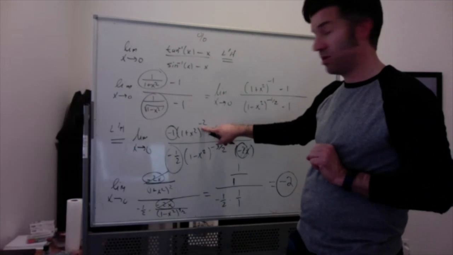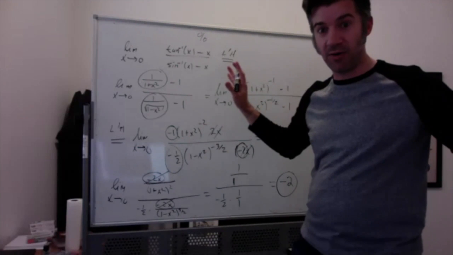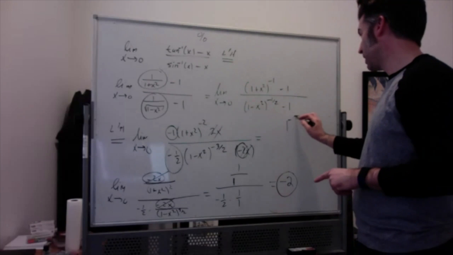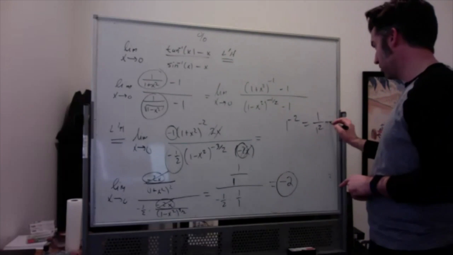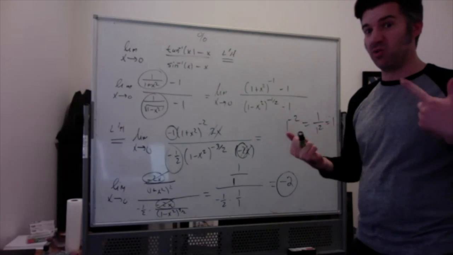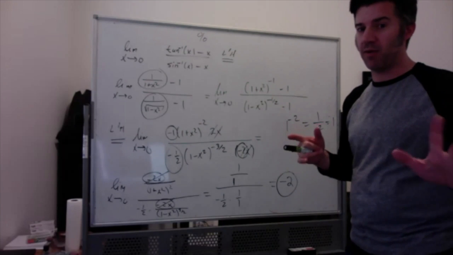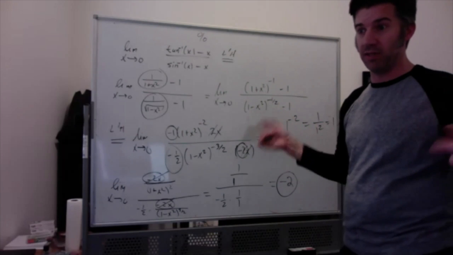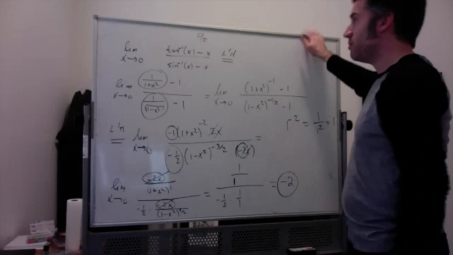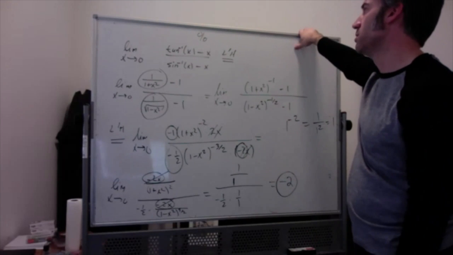1. Still 1. Okay. 1 to the negative second is just 1 over 1 squared. So yeah, when you have 1 to any power, you do get 1. When you have negative 1 to a power, it can be either negative 1 or 1, depending on the oddness or evenness of the power. Yeah, it is negative 2.